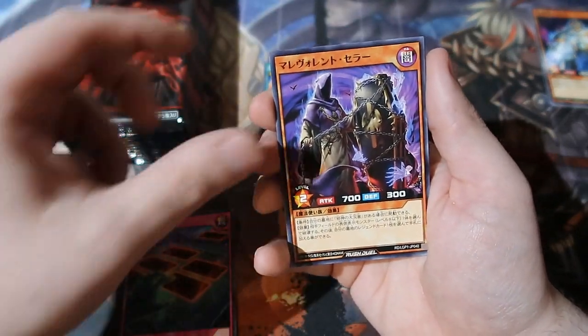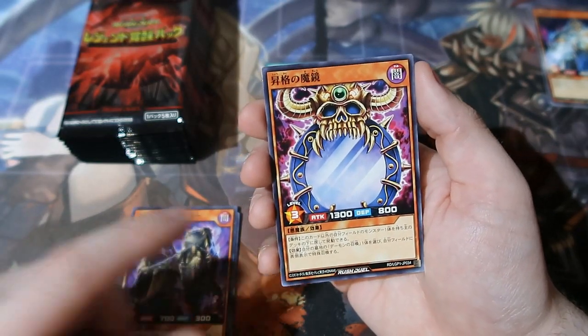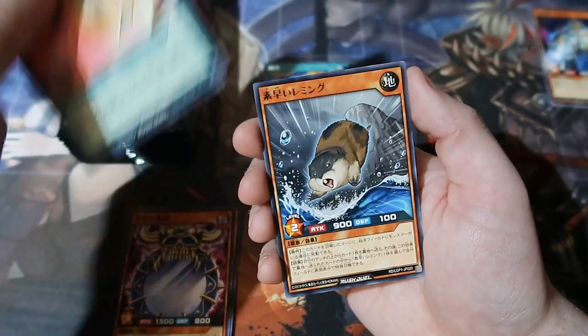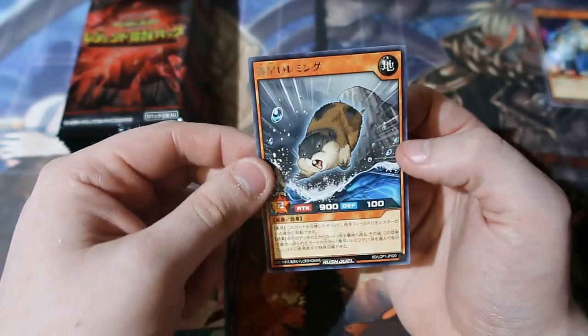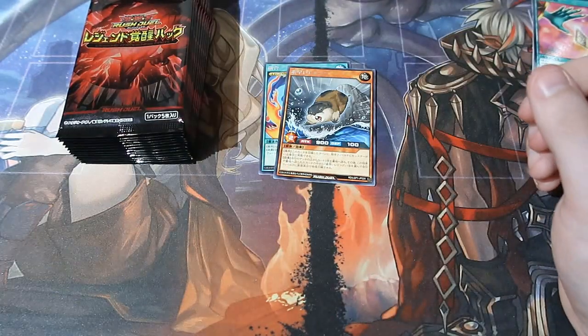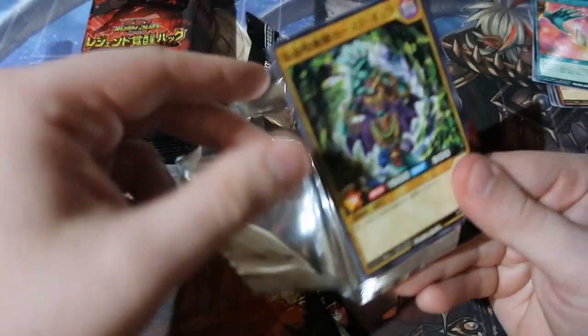Okay, nice looking trap that. Oh, that's a cool zombie. Oh, I remember that card very well in Yu-Gi-Oh! That's like Forbidden Memories era. Card Destruction, cool. Oh, Beaver of some sort. I have no idea what Beaver that is, but that's quite cute. I will sleeve up the standard rares, probably off camera. I'm just gonna sleeve up the holos at the moment.